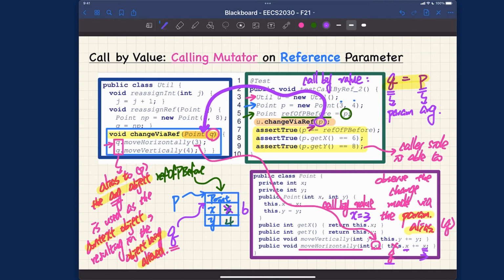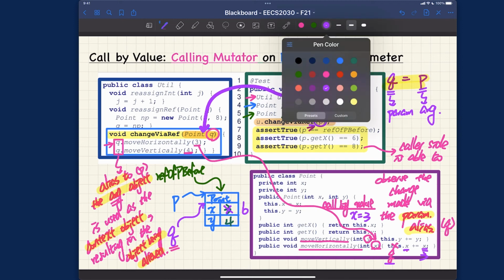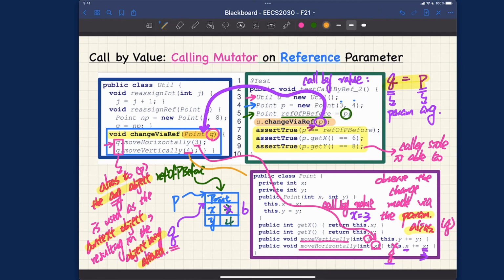Similarly, we're also going to have just another call by value over here, if you can see. This time it is going to be passed to move vertically into Y. So Y is the argument, right? For completeness, we should think of this as simply another call by value over here. And that one is going to say Y is assigned to 4. The Y is a parameter over here, right?